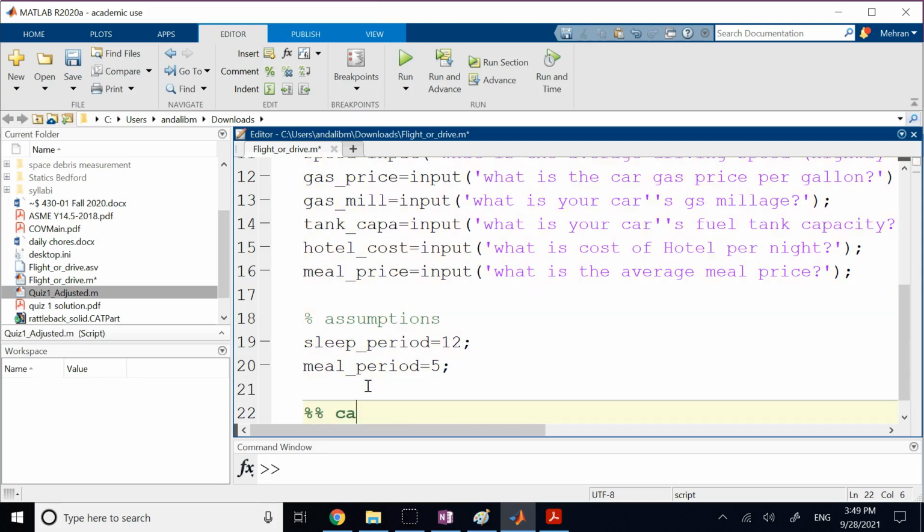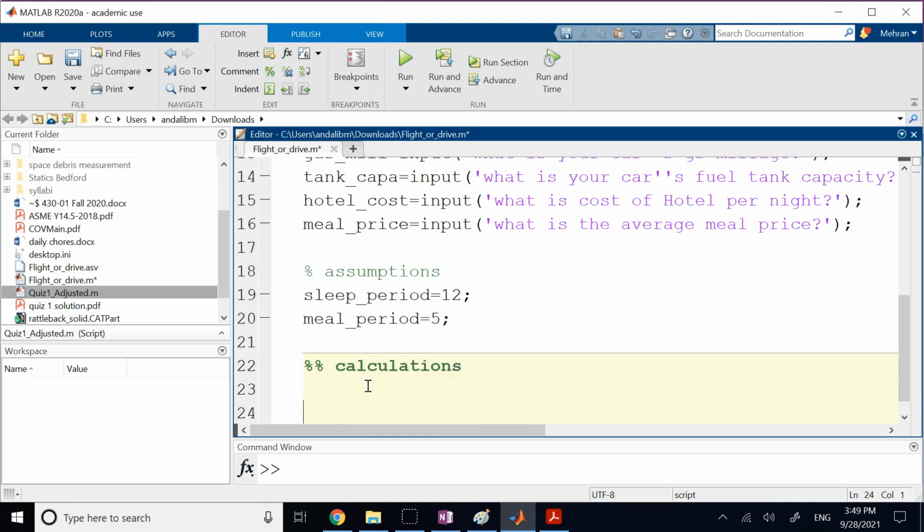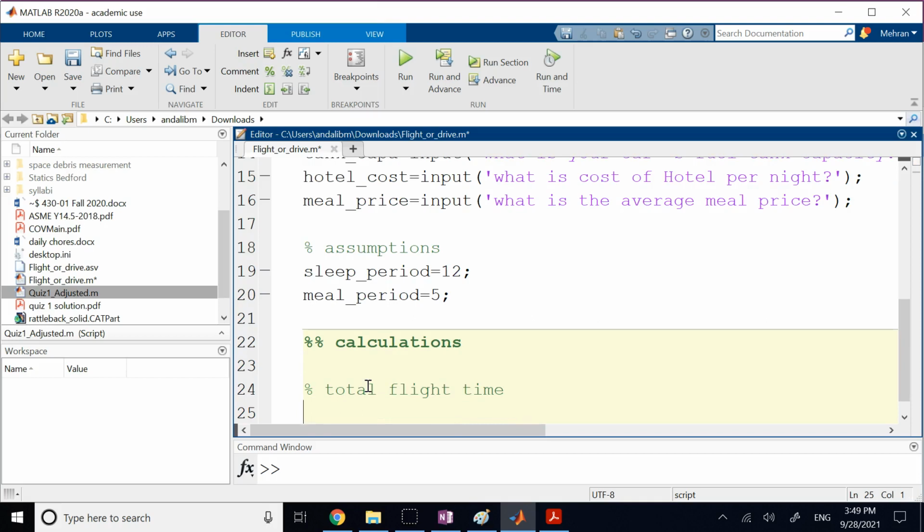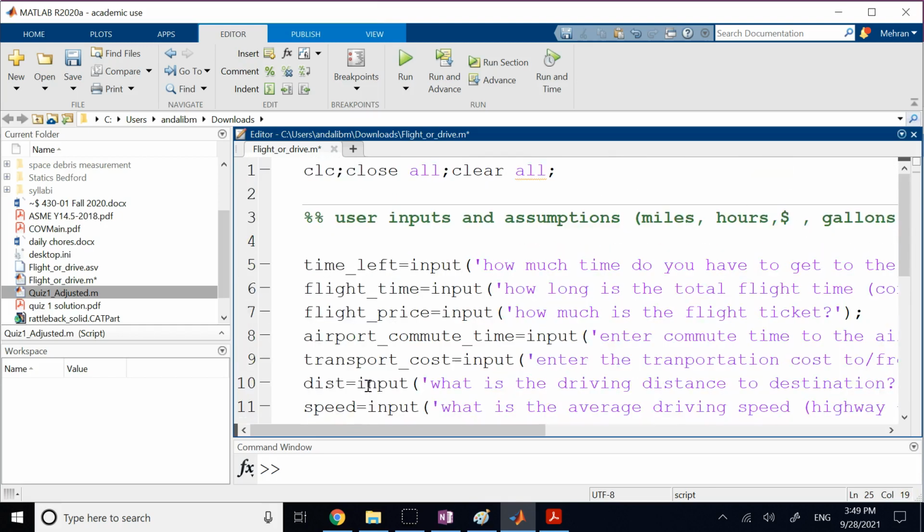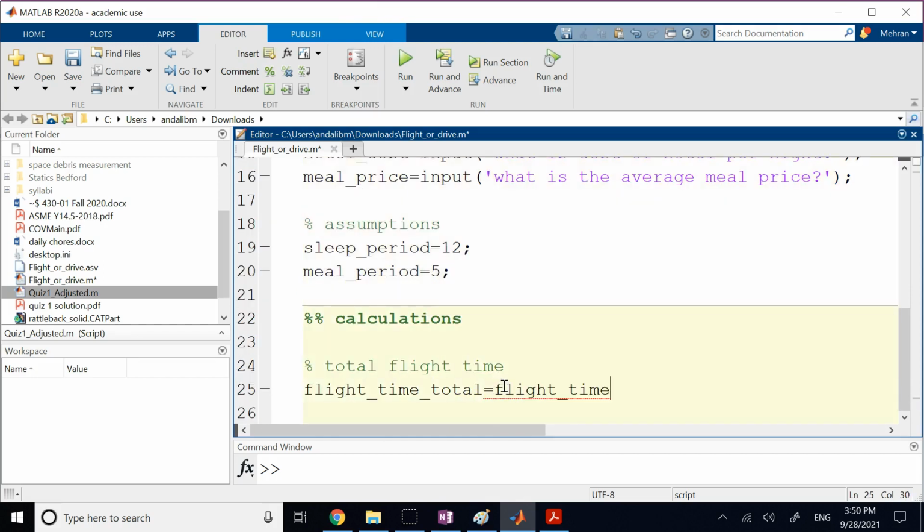Now here you do what? Here you do the calculations. So as I said, you need time and cost for each one of the options. So for flight, it's not as hard. So the total flight time that you need is equal to the time for layovers and connections, correct?